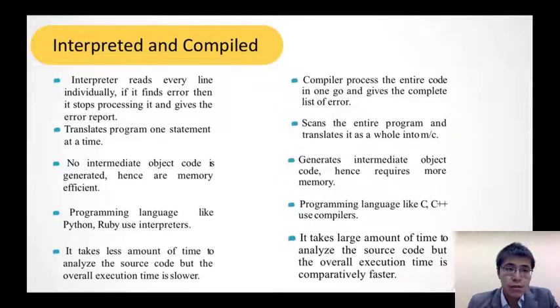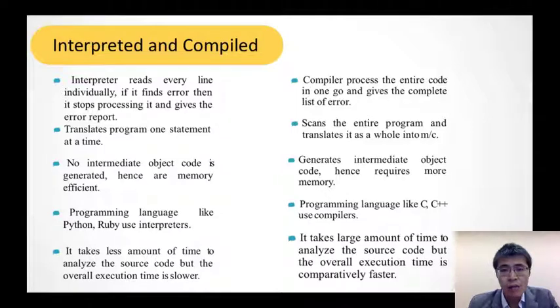For the interpreted programming languages, the interpreter will read every code line individually, find errors, and stop when it finds an error. Programming languages like Python and Ruby are interpreted languages, and they have more flexibility to debug, to find errors, to code easily, and they have more ways of interaction.